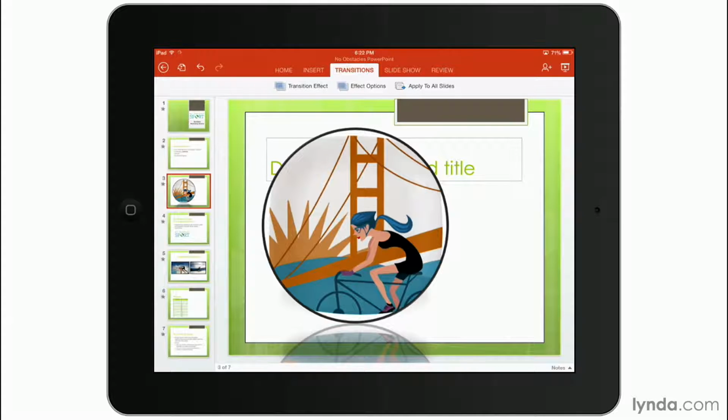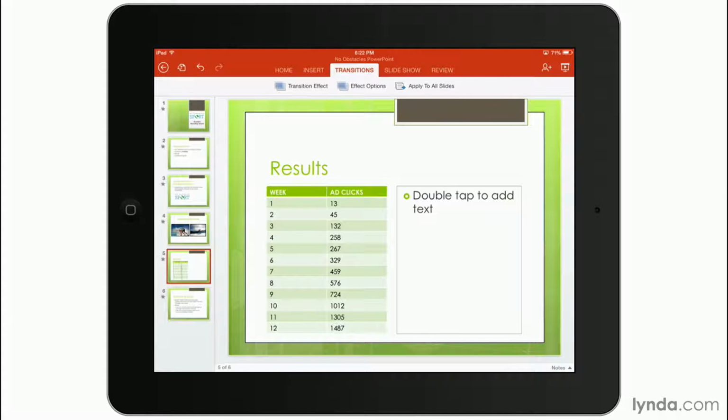I can reorder slides too. While I'm still preparing my presentation, I can tap and hold on a slide and shift it up and down to move it anywhere else in my presentation. If I let go, it'll be moved to the new spot. I can also single tap a slide and copy it, delete it, or duplicate it if I wanted to copy that same slide. In this case, I'll tap delete and it goes away.